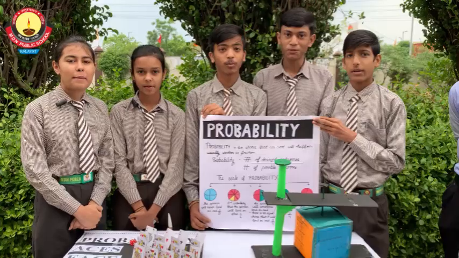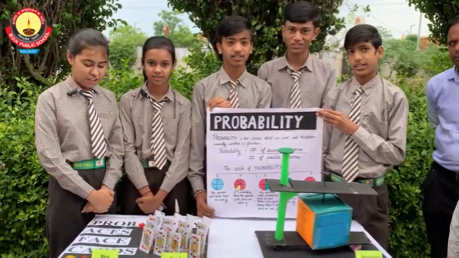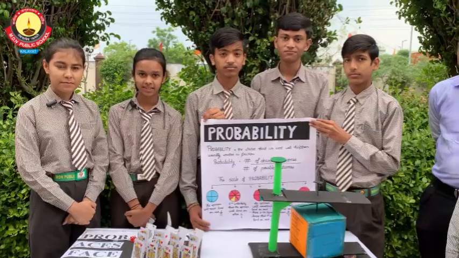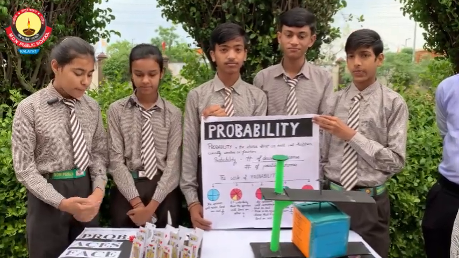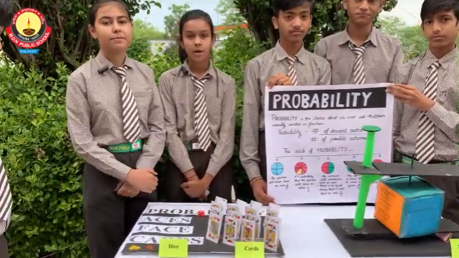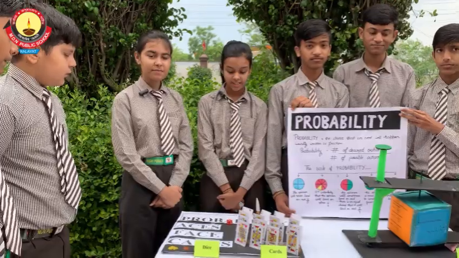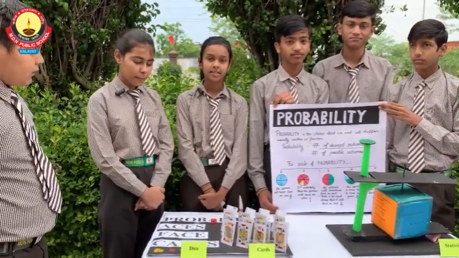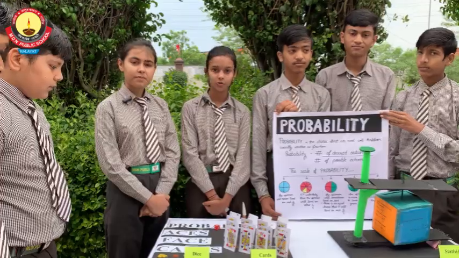Welcome to our probability and statistics station. Myself Nisha. Myself Neha. We are from 10th grade. We are here to represent the model of probability. Probability means possibility. It is a branch of mathematics that deals with the occurrence of a random event. The value is expressed from 0 to 1.